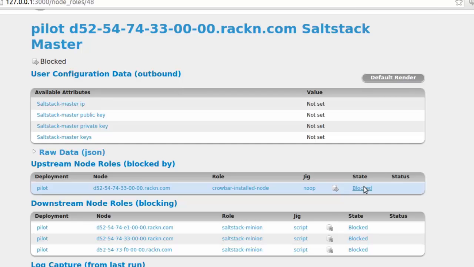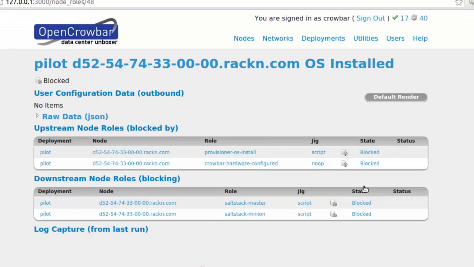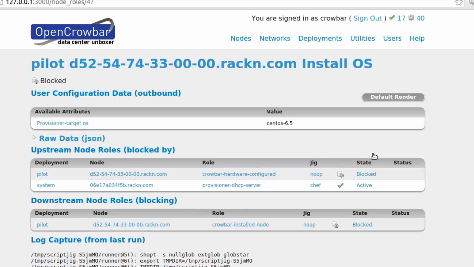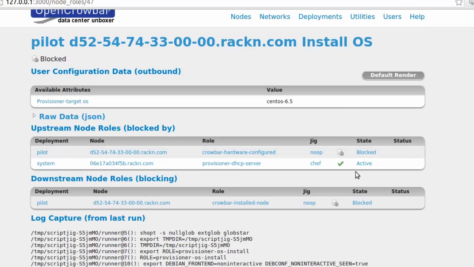Right. Then you'll see that the installation of the OS is blocked by the provisioner and the hardware being configured. Correct. And I can go up to this one, and this one is blocked by the DHCP server on the admin node and the hardware configuration. So I can keep jumping upwards.